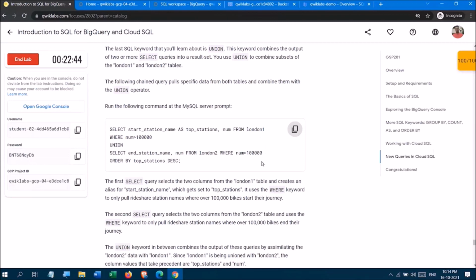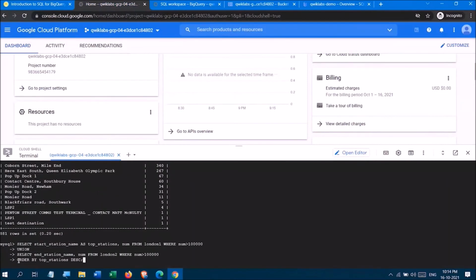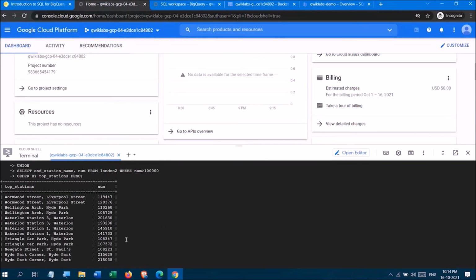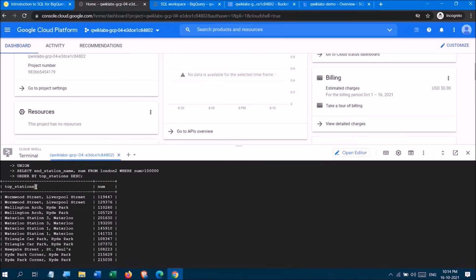Okay, so I am going to copy this because this is the last command, and here you will see 28 rows in set, and as we have given, it is top station name.